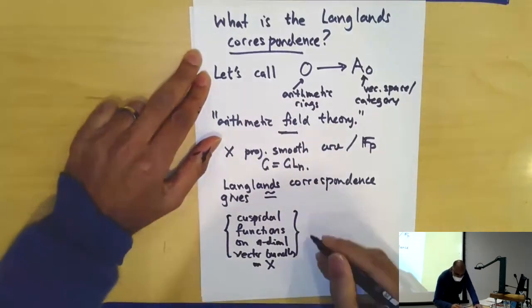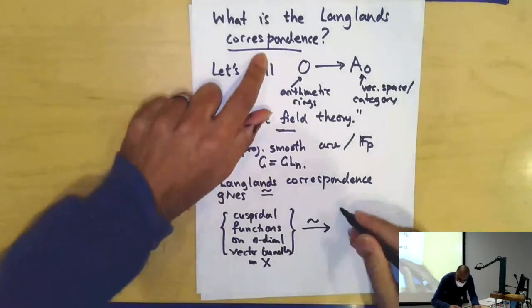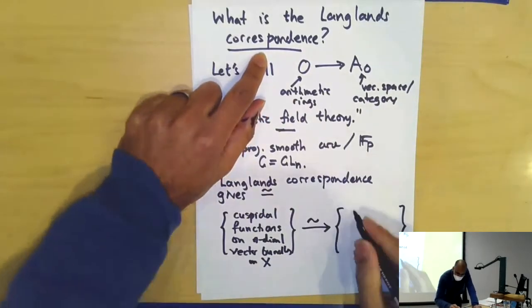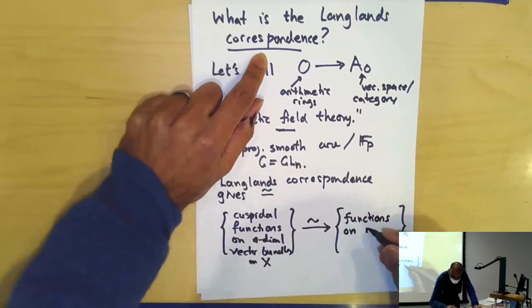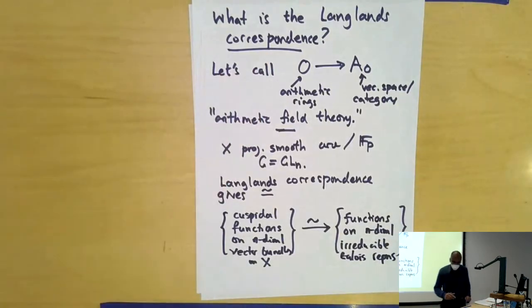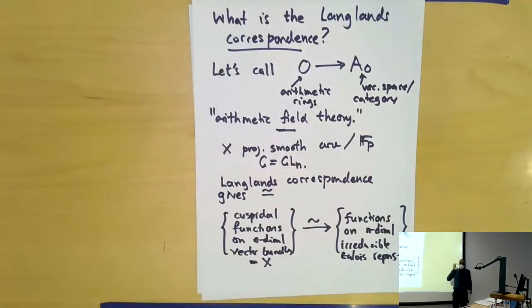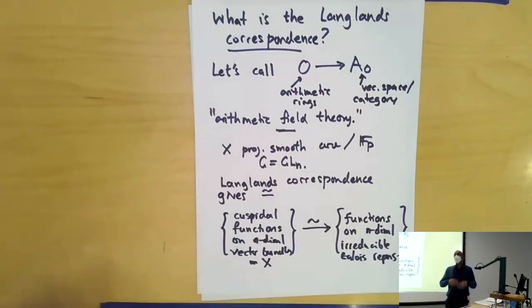I'm just taking the linear span, and what am I going to put on the other side? Well, each eigenform goes to some Galois representation, so I'll linearly extend that to functions on this set of n-dimensional irreducible Galois representations. Again, you have to be careful about the center, so maybe I should put in a word like regular functions. The point is that I'm going to take the usual statement and linearly extend it. So if I have the characteristic function of a single Galois representation over here, it's meant to go to the eigenform, but I just take the linear span.